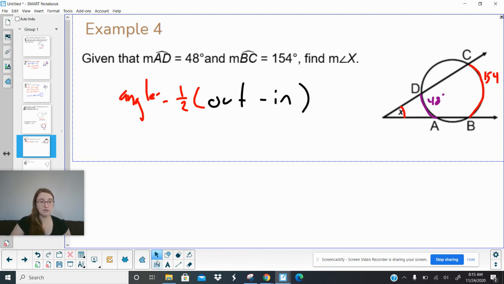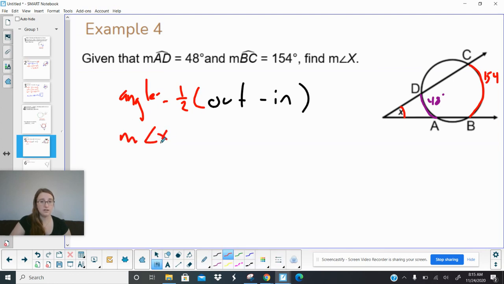We're trying to find the angle. So I'll just copy this down. Since I'm trying to find the angle, I just need to plug in everything over here. So we have one half. The outside angle is the 154, right? If here's my angle, outside arc. I need to be careful with that. Outside arc, the one furthest away from the angle. And then I have the inside arc. It's kind of trapped there is 48. Once again, if I get those switched, you're just going to get a negative answer and then just drop the negative. It shouldn't be negative. It's an arc. We don't have negative measures. Okay. So we should get here that our answer for the measure of angle X is 53 degrees.